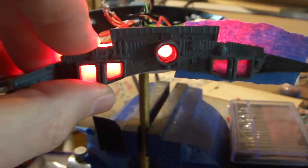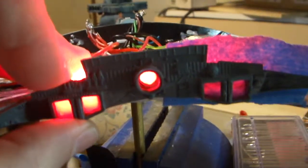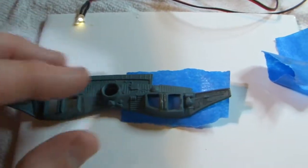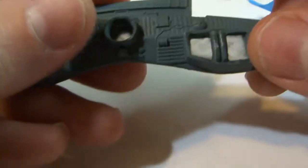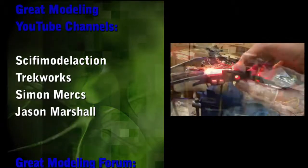That should look really good. Turning the model around, you can see how that glows really nicely — it doesn't even have the bulkhead on top, so we're getting a lot of light contamination, but it glows really well. All I need to do is add a little bit more onto this one and it'll be fine. I'll get that done and this piece will be finished and ready to be installed. It's set up now, so let me go ahead and remove the tape — there it is. Now I'll be able to glue that onto the back of the bulkhead.